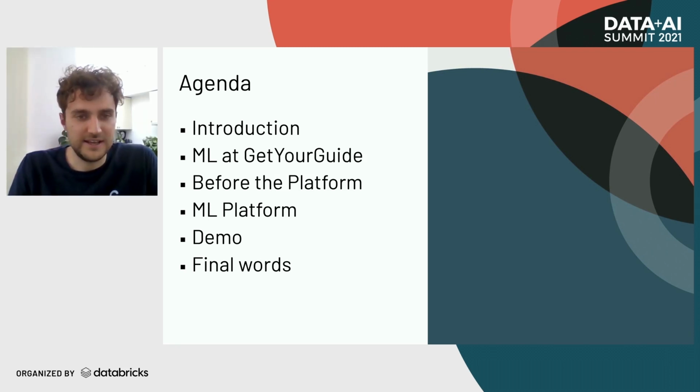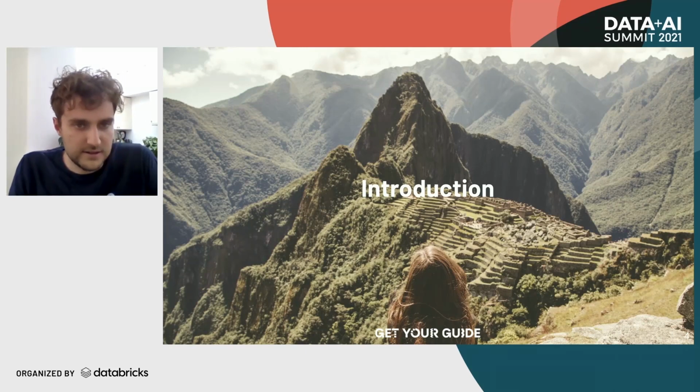So the agenda for today is the following. We're going to do a brief introduction about GetYourGuide, and then talk about machine learning at GetYourGuide, our journey through machine learning and the levels of operational maturity we've been through. We will then look at our platform, how it solved the problems we are facing with operations, and the main components of our platform. And then to get very hands-on, we will walk you through a demo on how we do automatic training with live inference. And finally, we're going to close with some learnings and final remarks. Let's then deep dive into it and go through our introduction.